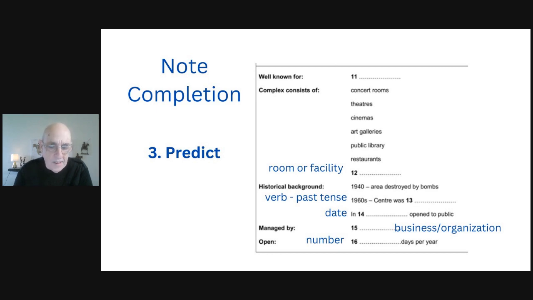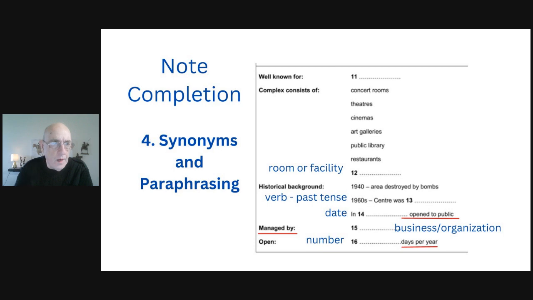And then the next step is just to be aware of possible synonyms and paraphrasing. I've just underlined some possibilities. There's a good chance that you will not hear the phrase opened to public in the recording. It will be a paraphrase or a synonym of open to public. It might say the grand opening or started or began.